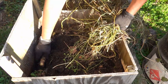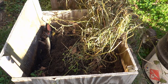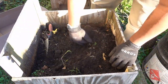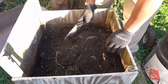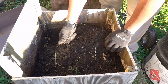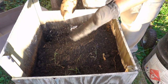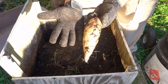Look at that right there. I see a big old one right there, right on the top. This gives me hope. Look at that. That's two. Wow. Oh man, I think I just damaged it maybe, but look at the size of that. There's my hand in comparison to the size of the sweet potato.